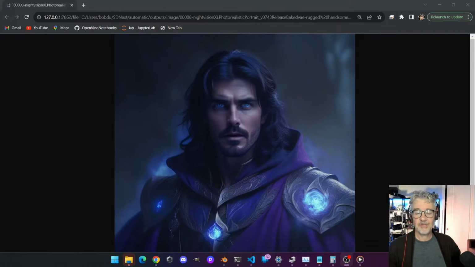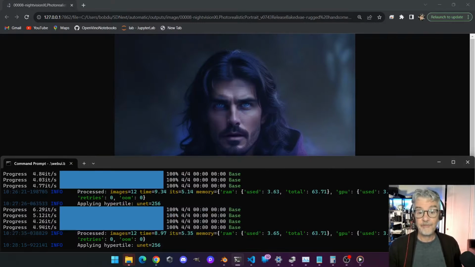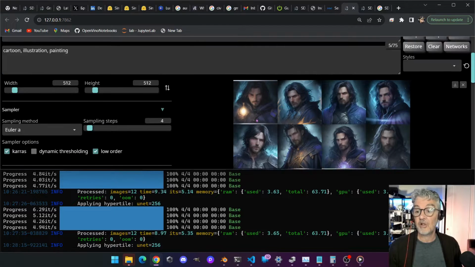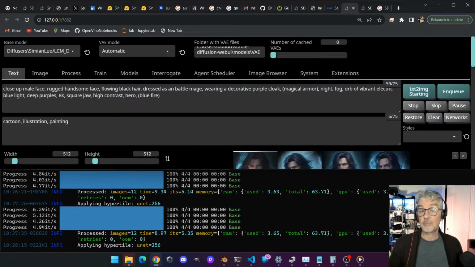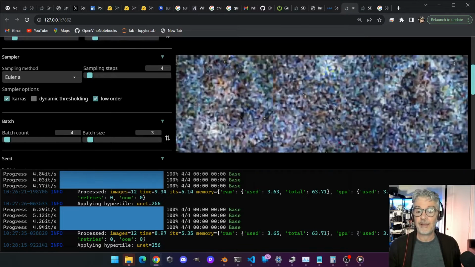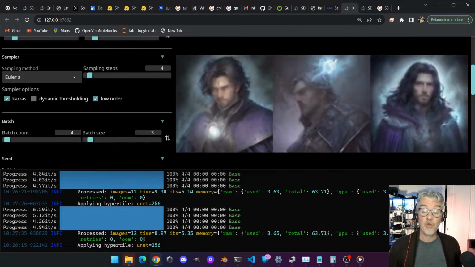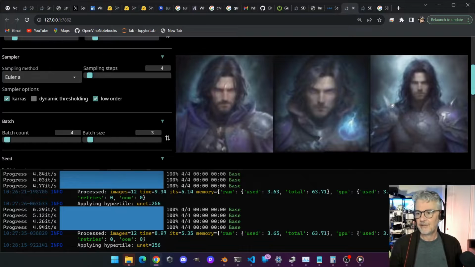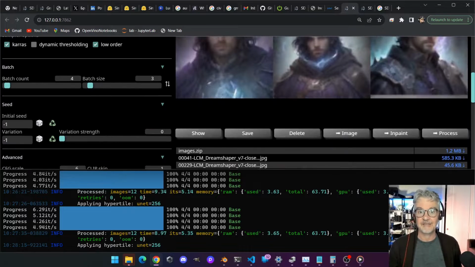Hey, it's Bob Duffy with Intel here, once again in Stable Diffusion using my Intel Arc GPU. And I want to show you guys two things in this video. One is how to create high resolution images like this right here using SDXL on an Intel Arc GPU. And the other is how to do really fast image generation using something called LCM. So stay through the whole video to watch that and see how I create 12 512 by 512 images in about the time it takes for me to finish this sentence.